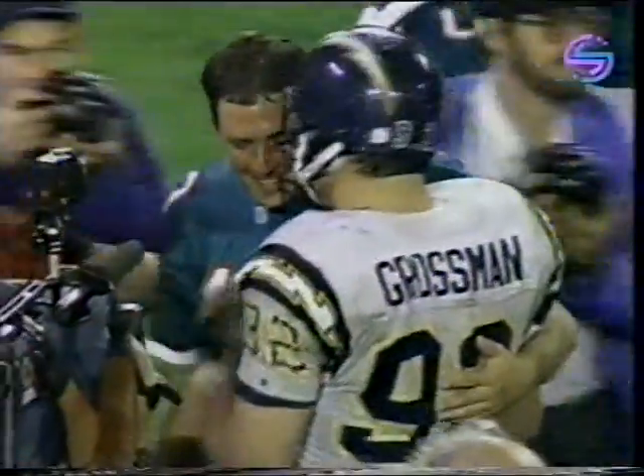In the big game for the big quarterbacks, Dan Marino was there to deliver. And this crowd believes they were a factor — they'll be ready for Buffalo Sunday next. O.J. Simpson down on the field. Coach, congratulations on the day's games — your thoughts about playing Buffalo for the third time next year? 'Well, we got to get it done, and Buffalo's a heck of a football team. That comeback they had was outstanding. But I'm so proud of our team and the job that they did. San Diego had a great year, and Bobby Ross did an outstanding coaching job. But today was our day.' Is it easier to play a team you've played twice before? 'Well, it's never easy against Buffalo. Are you kidding?' And you can be certain we'll be seeing more of Dan Marino, Don Shula, and of course the Buffalo Bills here on Screensport.